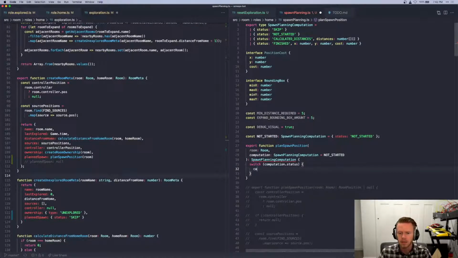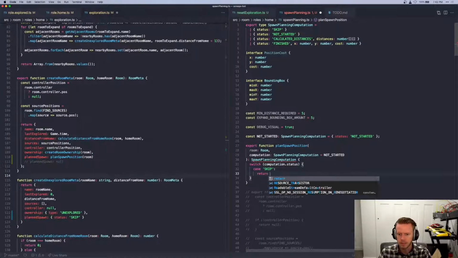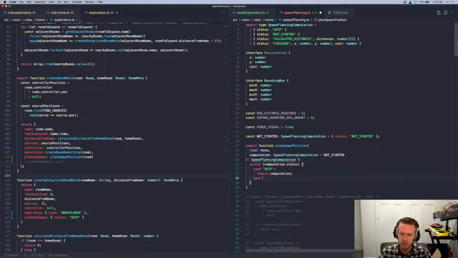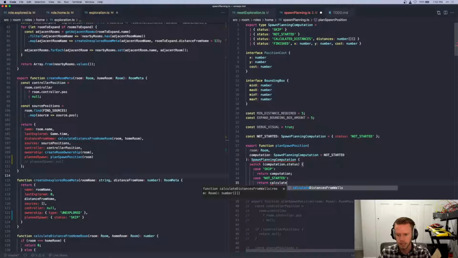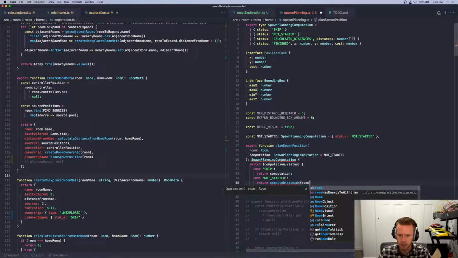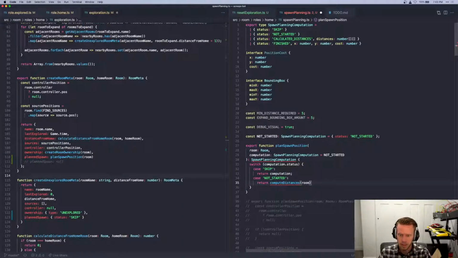So we can say if it's skipped, then just return that very same computation, do no work at all. If it's not started, then we can say calculate, let's see, I'll say like compute distances, something like that. And we'll define that in a minute.